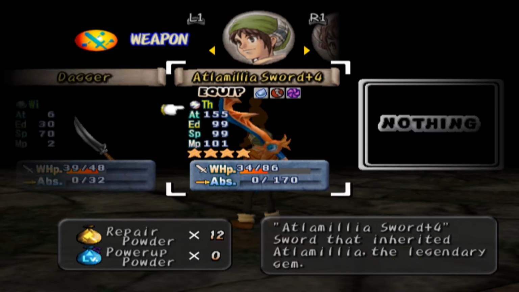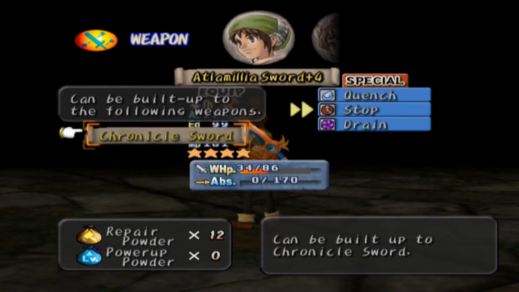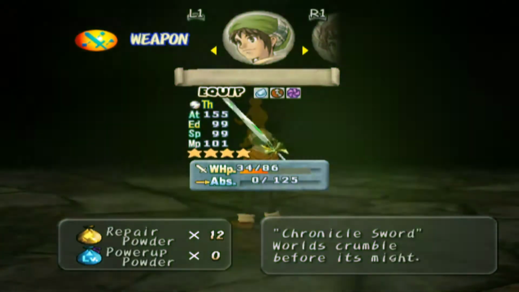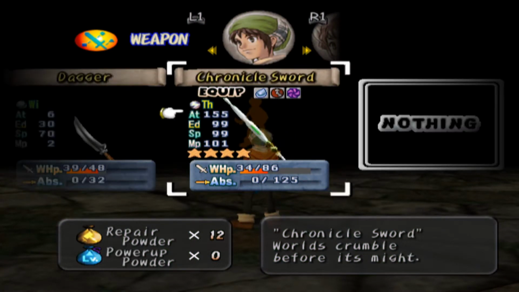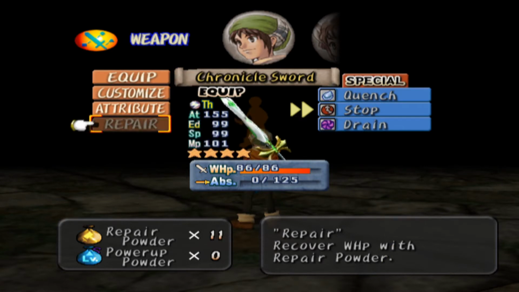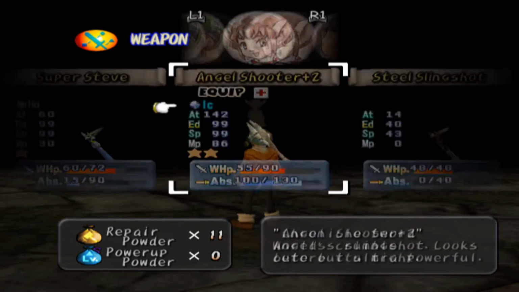The sword that inherited the Atalamilia, the legendary gem, can now be built up to the Chronicle Sword. Boom! Which looks like that. Looks like something out of Final Fantasy, doesn't it? Nice neon green. So this is the strongest sword you can get by build up. And in the Japanese version, it's just the strongest sword.